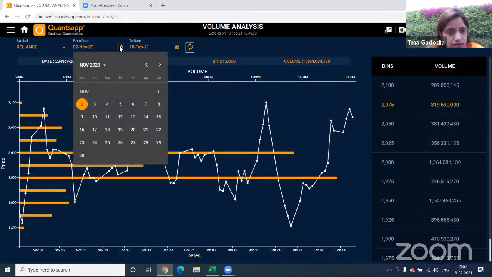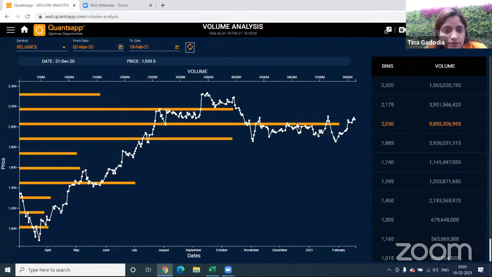Now, if I have to look at a longer time frame, for the longer time frame also, this 2030 area is a key point. If this area is not removed, then look at this entire zone of 1800 to 2200, we have seen very good volume taking place. So the moment it goes beyond this level, you will see a massive, convincing rally coming up, and unless it breaches 1800, we won't see convincing selling either.